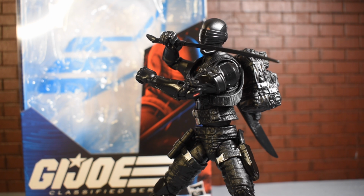These 6-inch figures are great and this Snake Eyes figure is beautiful. I think he is easily probably the most anticipated figure from this whole first wave of G.I. Joe figures. I'm really looking forward to Destro though. You know, between you and me, that figure is going to be really dope to look at. But this guy knocks it out of the park. Like, what the heck, dude? Just amazing. But before I end this review, I need to show you some comparisons in size.